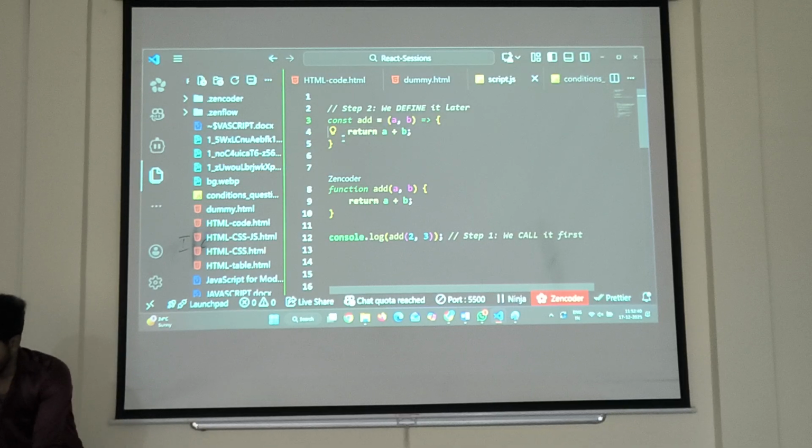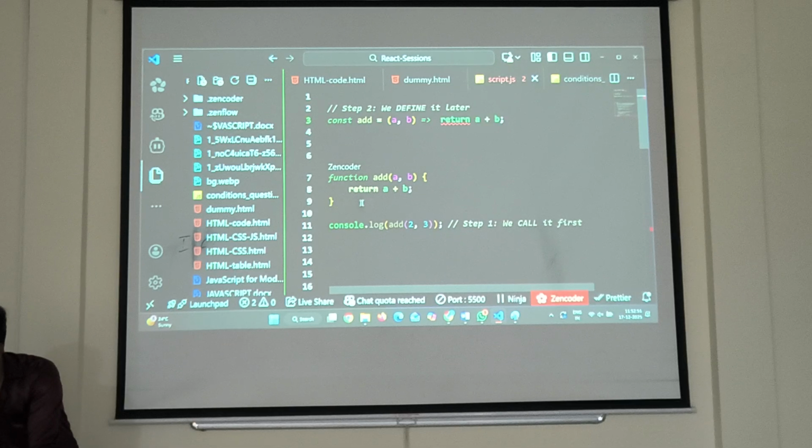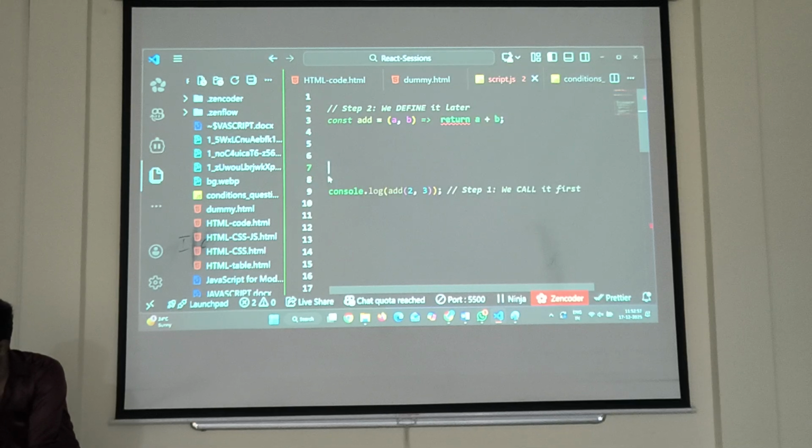Here, I am just returning the addition of the two numbers, so I don't need to use the curly braces and write it separately. I write it in a single line, and I also remove the return. Will it work or not?